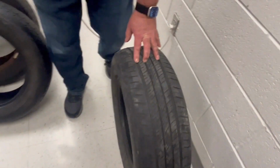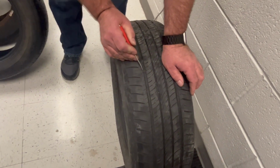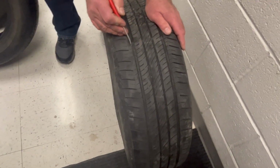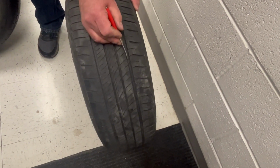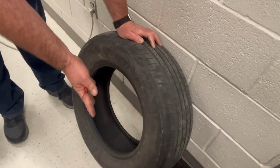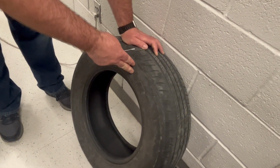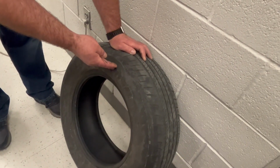Some things that we want to check on tires as we visually inspect is you can see there's some cracks here. My screwdriver is going inside of the crack. There's a crack there, there's a crack there. These are dry rot cracks. You can see the cracks here. Sometimes there's cracks right here with the tread. Sometimes there's cracks on the sidewall. So when we inflate the tire, those cracks will leak air. So this tire's condition isn't going to withhold the air. It's going to leak out air.